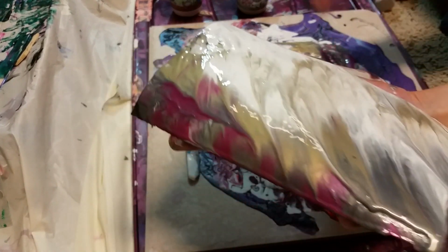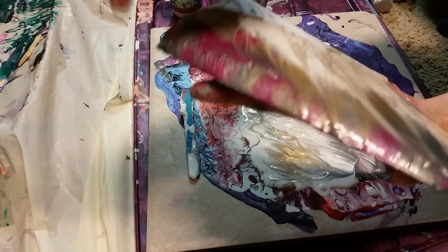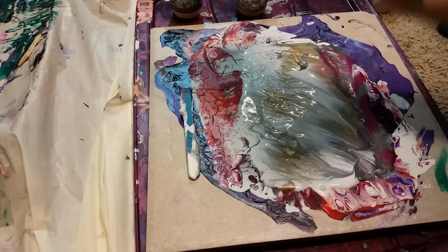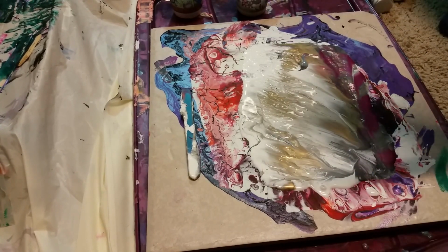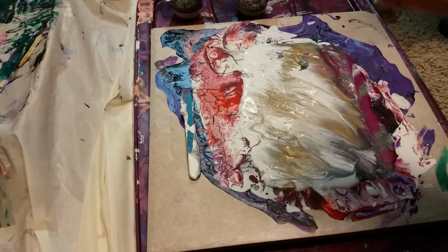And some more of that gunmetal down here on this corner. Wow, these are really pretty. Okay. I hope these do dry well. I really like those. Okay, let me wipe my hands off real quick.